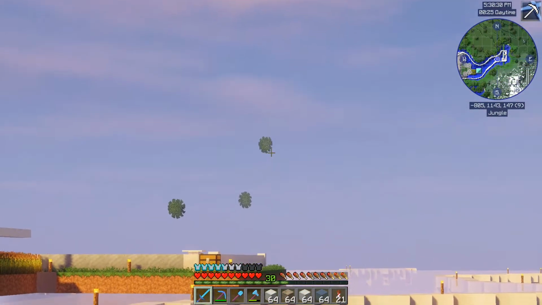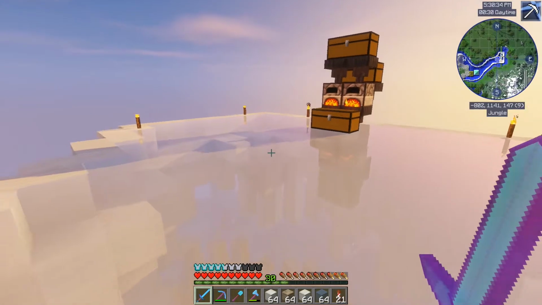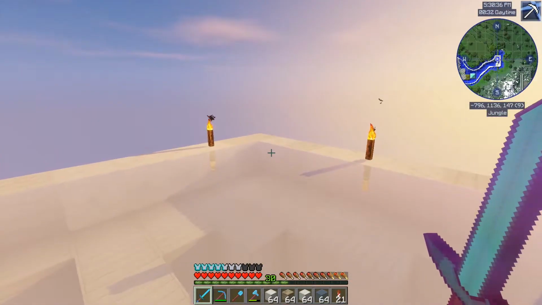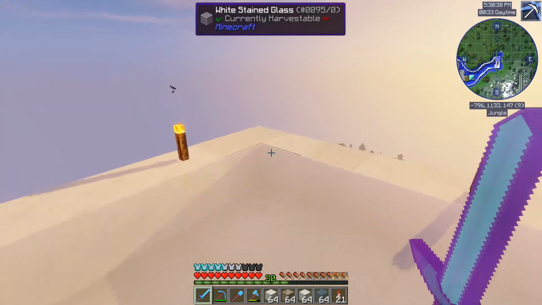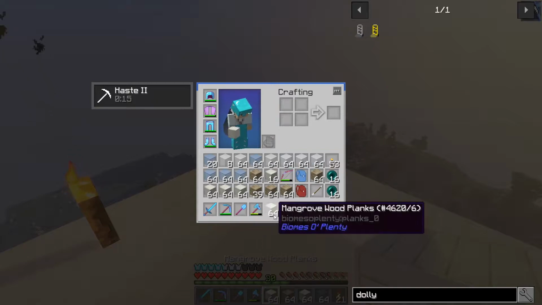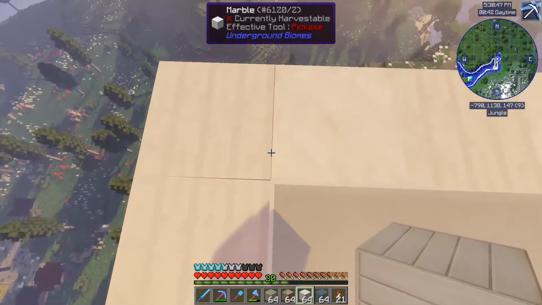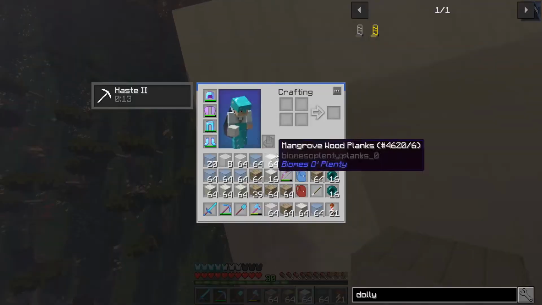Okay, you still see a few leaves over there from my collection efforts, but I should have enough stuff now to actually give this a shot. And the first thing that comes to mind when you think about this, I have 2 mangroves, don't I? I do. I need white glass, not mangrove. There we go. Now I have all 4 types. Now we're good. The first thing that comes to mind is to go ahead and repeat the process.